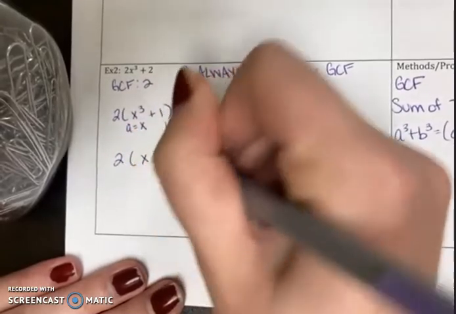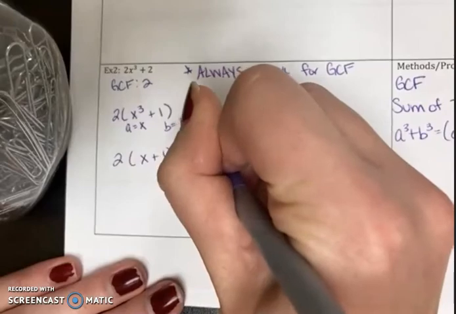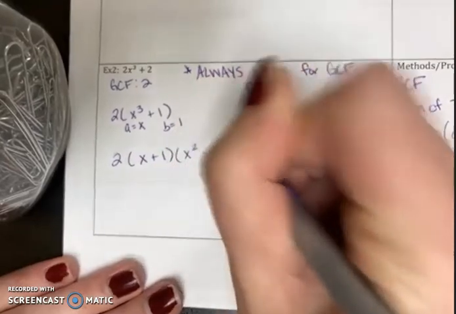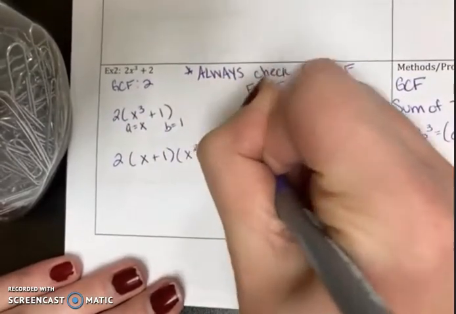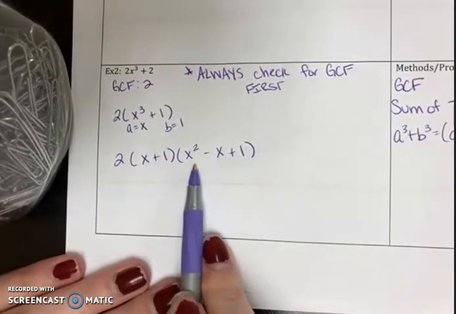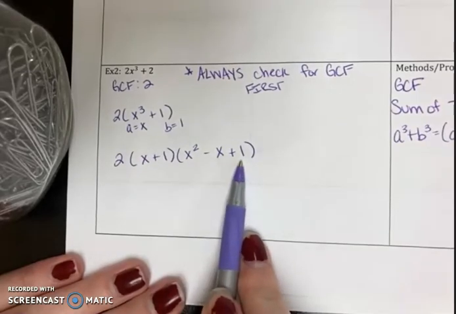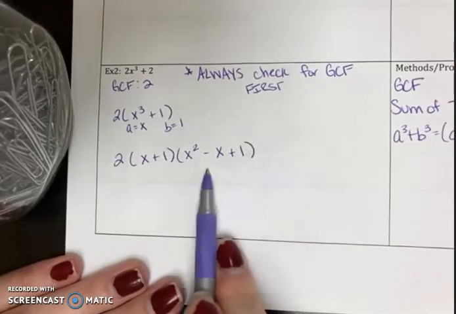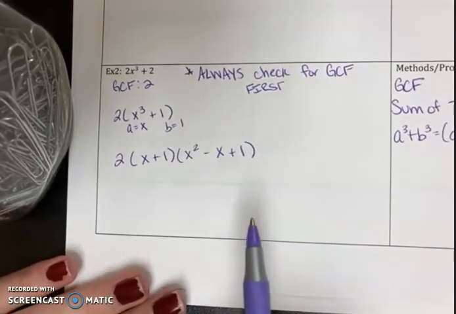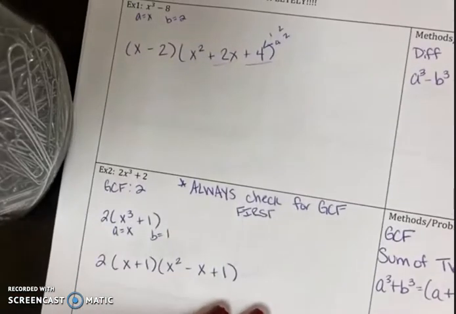That's easy enough. X squared is x squared. 1 times x is 1x, so minus x. And then 1 squared is just 1. We do need to check and see if we can factor this any further. Because a equals 1, I can use guess and check. The factors of 1 are 1 and 1. Using same signs, there's no way we can get a negative 1. So we are done factoring at this point.